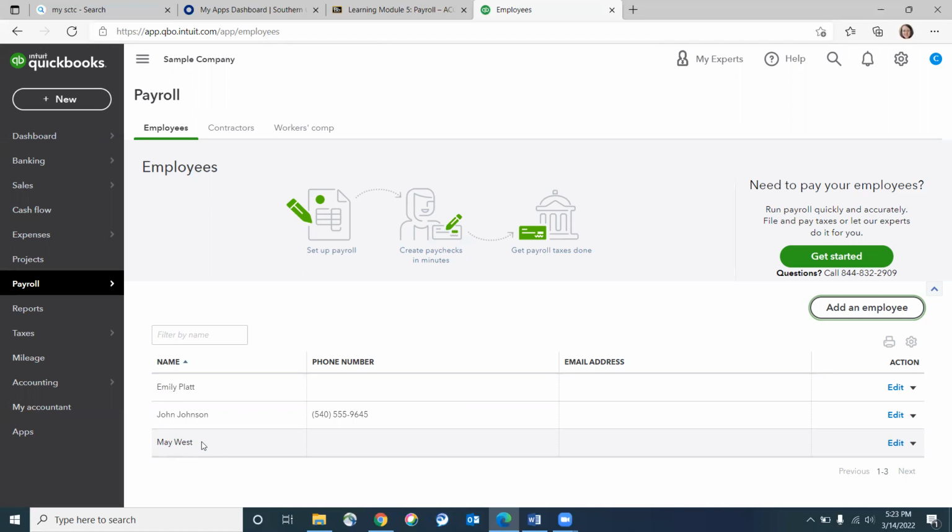In addition, employers must withhold Social Security and Medicare. All right, amounts withheld from employees will be recorded in the payroll tax payable account until remitted to the U.S. Treasury and state government entities. Employers also must match those amounts for the Social Security and Medicare taxes.